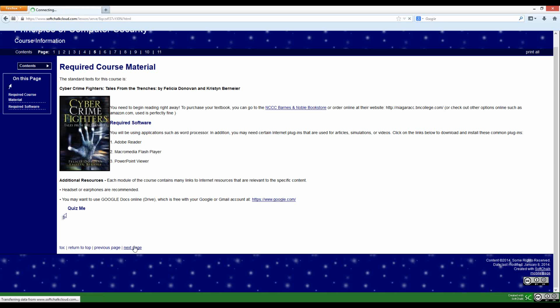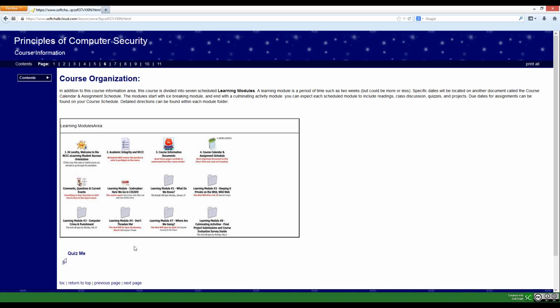And moving to the next page here, this is something I really like about this lesson and would suggest as certainly a best practice for using images in SoftTalk or using a video. So here we have a description of the course organization, and Loretta's included a picture of the course homepage. So what I would suggest you consider doing is something like this. Whatever your course homepage looks like in your learning management system, put a picture of it there for students to see along with a textual explanation of why it's structured that way.